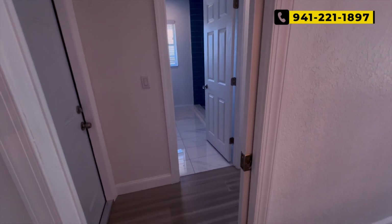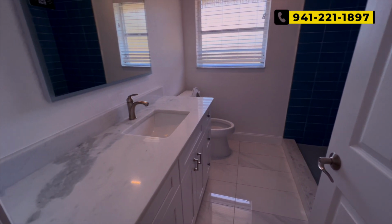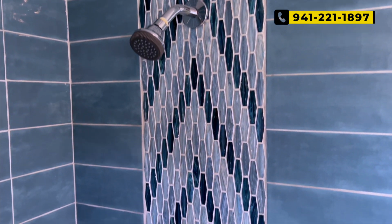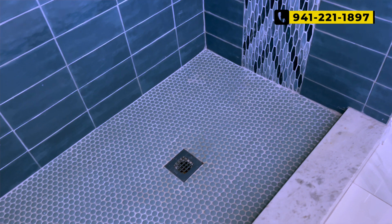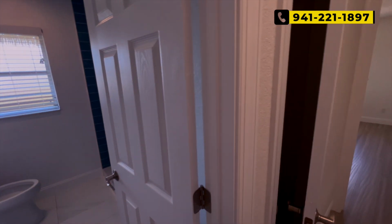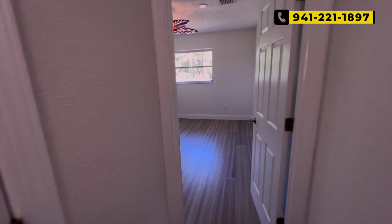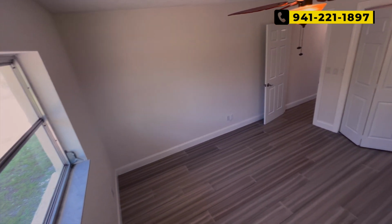You got a pocket door here though to close off this wing of the home if you want, which is cool. So you can almost make it like another primary area or a mother-in-law suite. You've got a bathroom with a nicely upgraded counter and cabinet and shower. I mean, pretty much everything in here looks pretty A1 if you ask me. I love what they did with both the bathrooms. Some windows for some natural light. And we've got another big, deep cabinet for some extra storage space. And your second bedroom. 2 windows in here for some natural light.